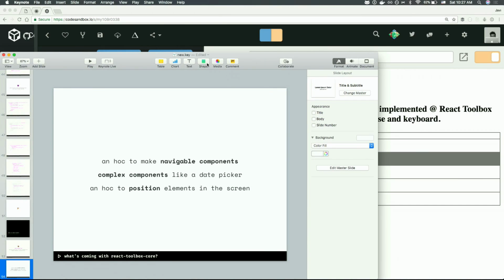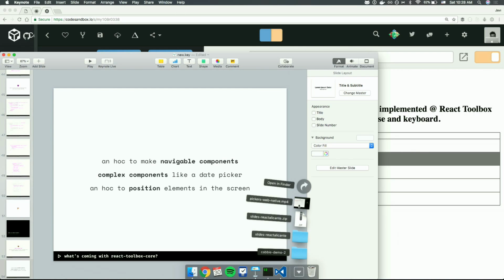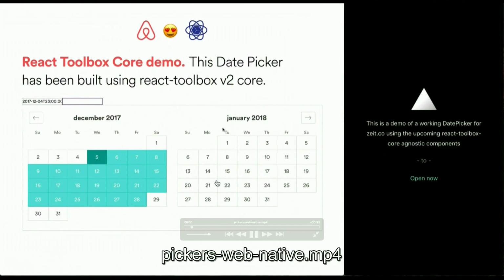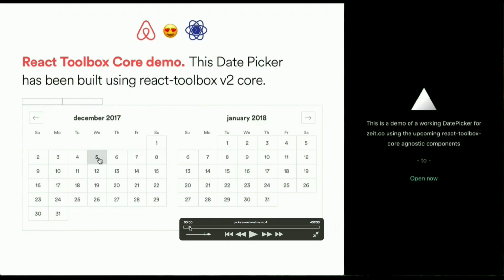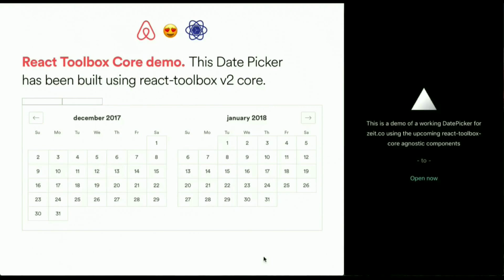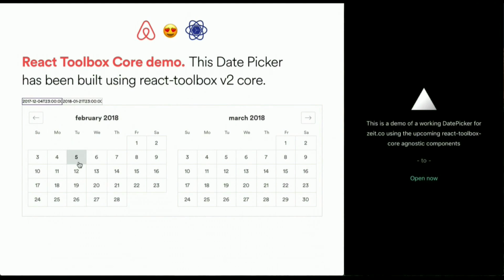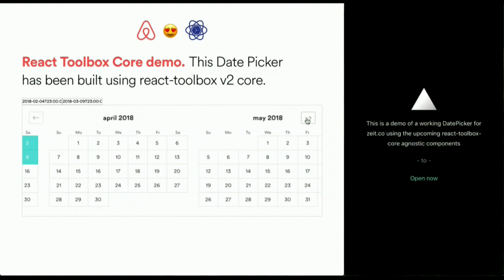That's an example. And the example that I like the most is the complex component, like the DatePicker. The strategy that we saw during this talk was applied in this example. What you're seeing on the left side of the screen is a DatePicker that replicates styles from Airbnb's DatePicker. I'm sure everybody used that sometime. And it works very nicely with 2 months rendered, right? You can navigate them, you can select elements or whatever.